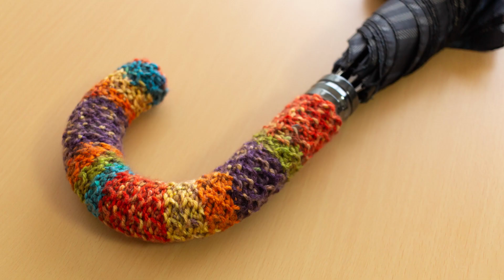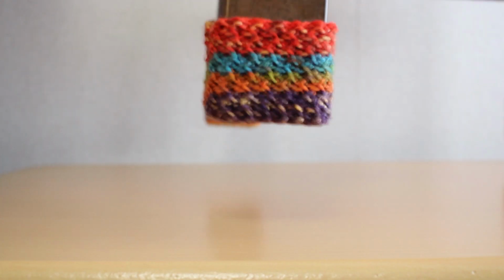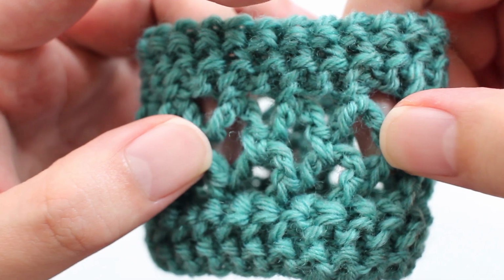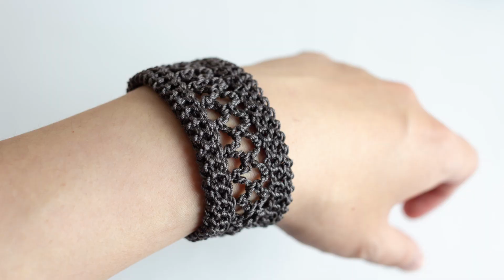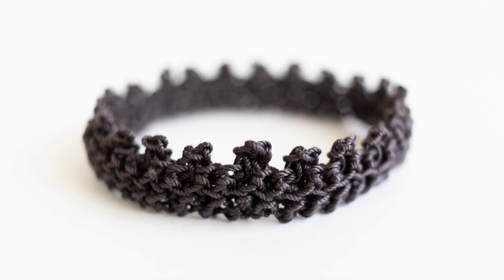Zigzag crochet is also useful when you want to hold the contents firmly, such as the chair foot cover or umbrella grip cover, so that the crocheted fabric does not slide down. Since it has a high affinity with ordinary crocheting, it is possible to make accessories with high decorativeness by combining chain stitches or picots.